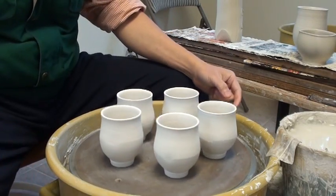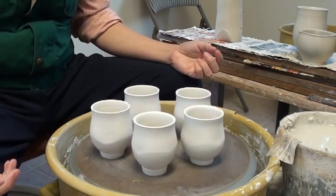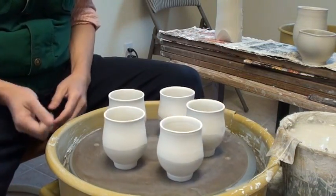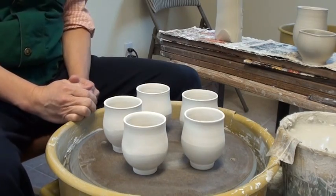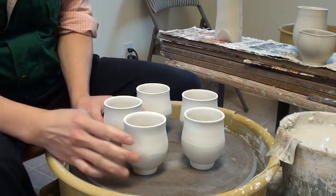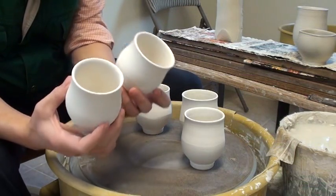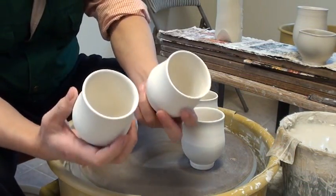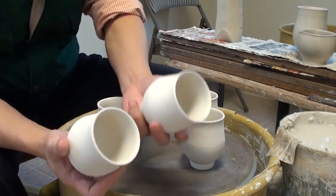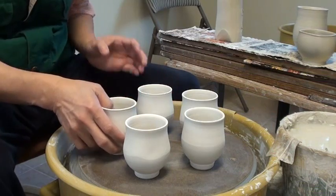Hi, people ask me how to make a set of cups off the hump. Here's some of the finished ones. Although they don't need to be exactly the same, the size should be similar, so they visually look like a set. And there is a way to do it.